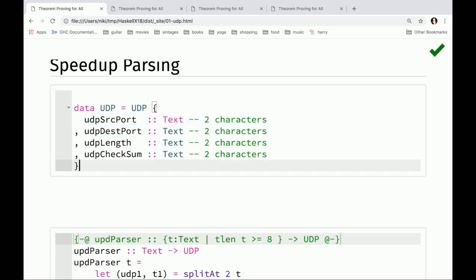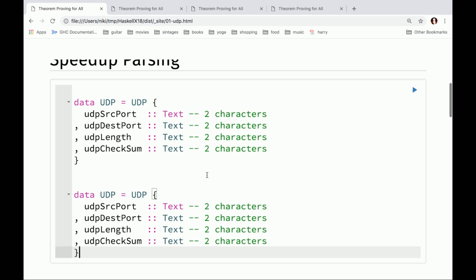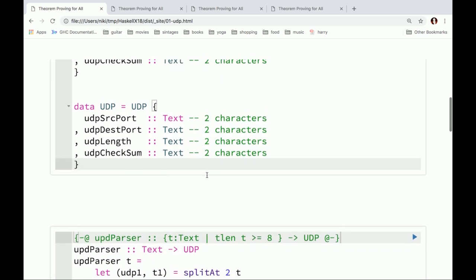And if you want to take it one step further, you can refine the data definition of this UTB. When we use LiquidHaskell to verify code, this is always the case. Wherever you see comments in English, you can basically take these comments and put them in your refinement types.